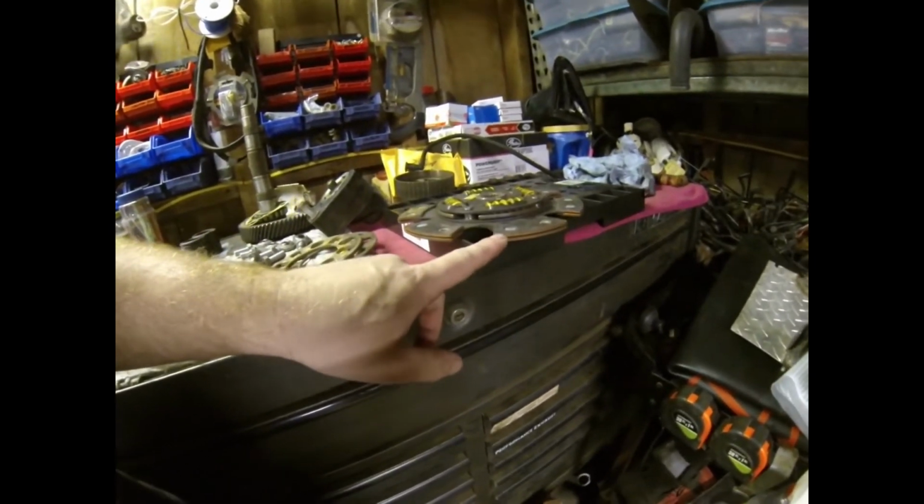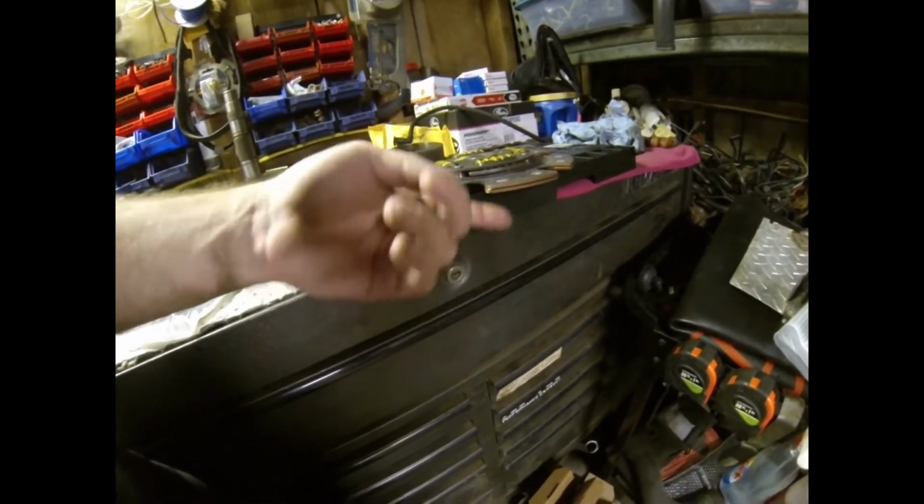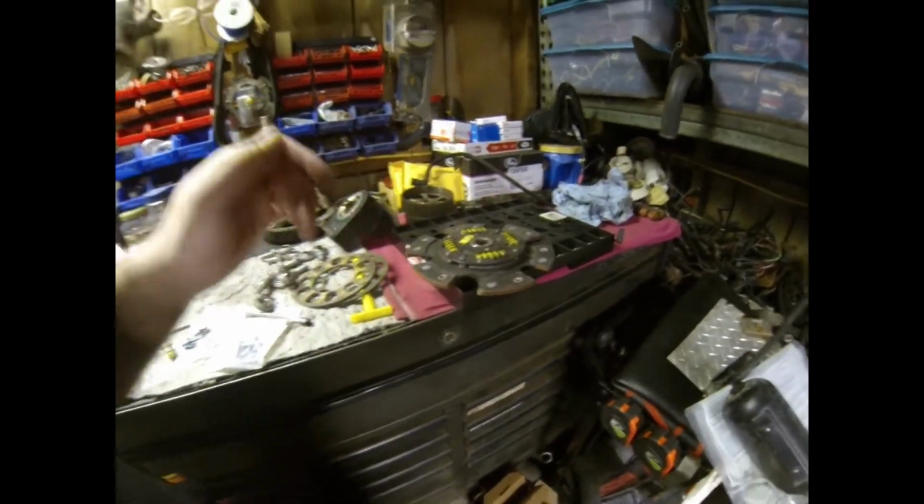But I'm gonna try and straighten these pieces of metal out here so they don't drag on the flywheel at all. And then I'm gonna clean up the edge of this friction material. I'm gonna put this guy back in, and I think we're gonna ride with it. I think it'll be okay. It's just a little damage to one of the pucks.